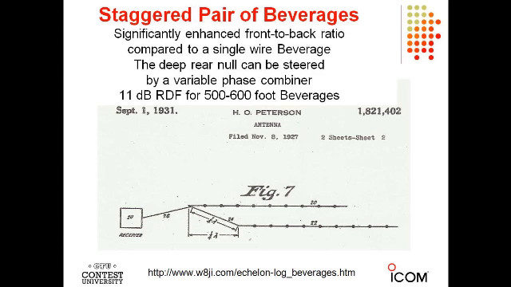But the very important thing that it can do is if instead of doing the beam forming right at the antenna like they do here, if you bring both feed lines back to the receiver, you can steer where the null is. So that can be helpful. So you can build it two ways, like they did in 1927 with a fixed delay line, or you can bring both feed lines back to the receiver and do the phasing in the shack. You can find a description here. They're called echelon Beverages on W3LPL's website. Very simple antenna, very effective.